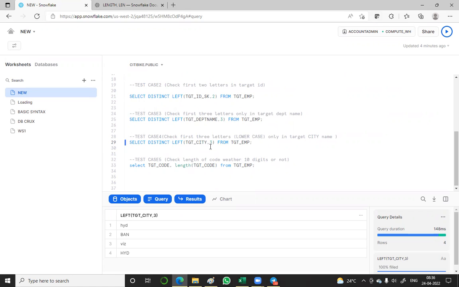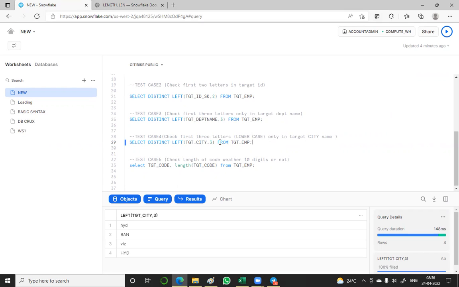Select distinct left, sir. Left means the left side, like we write right first. TGT underscore city is a column name. Yeah, the city column name of 3 characters only.